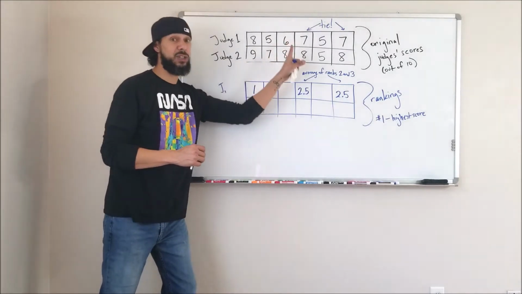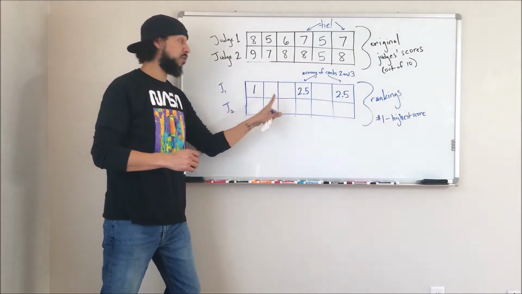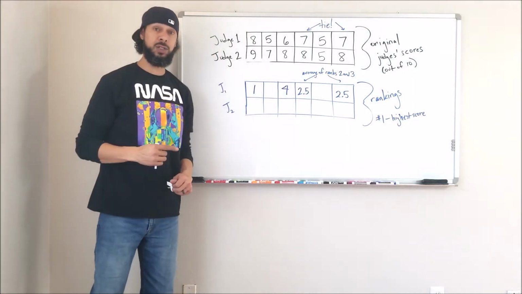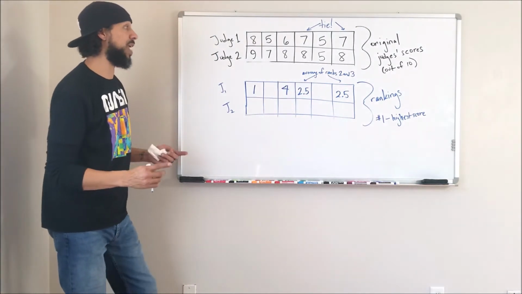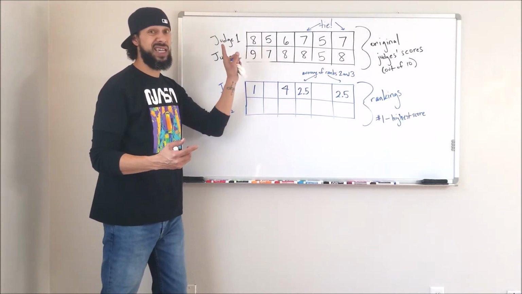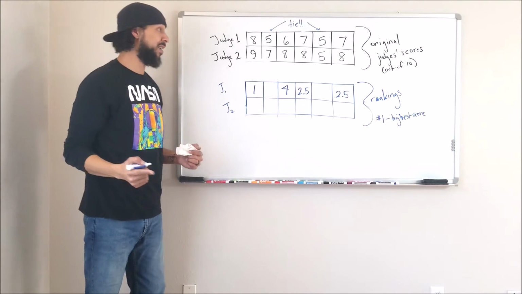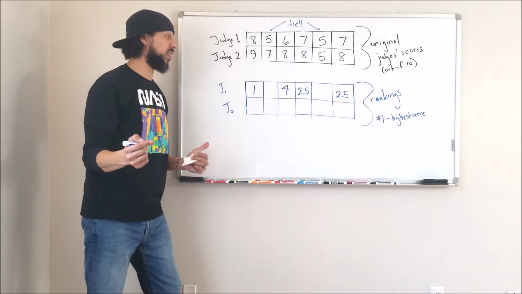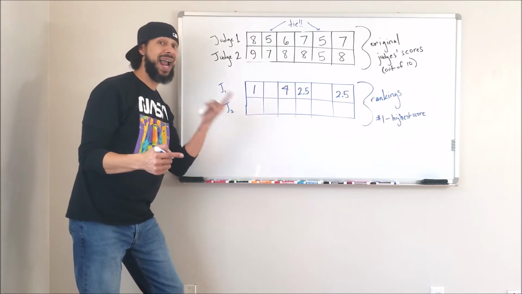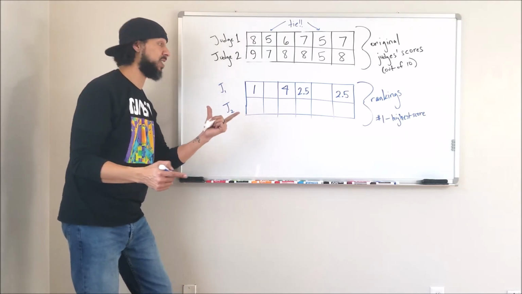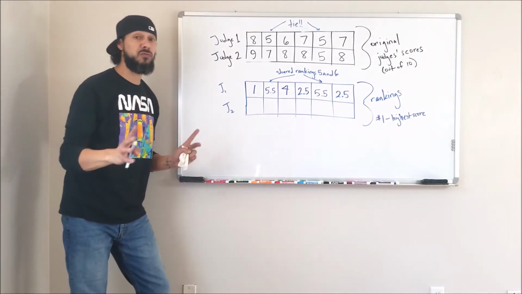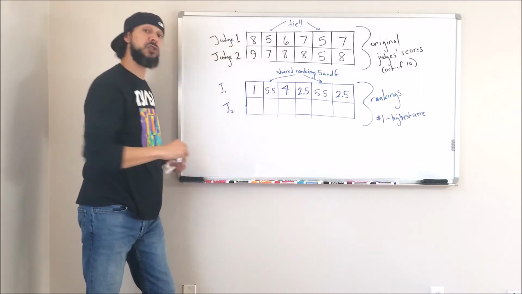6 is the next highest score. Rank number 1, ranks number 2 and 3, so we're on rank number 4. Exactly right. So now we're going to pick up with rank 5. As you can see, we got another tie. So that tie is for ranks 5 and 6, right? So they're going to share that ranking by averaging ranks 5 and 6. Bang, just like that. So now we are done ranking the first judge's scores.